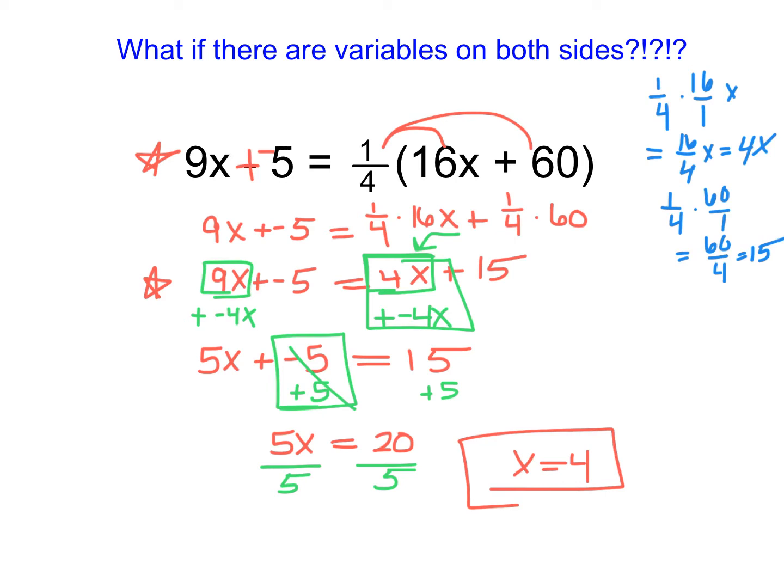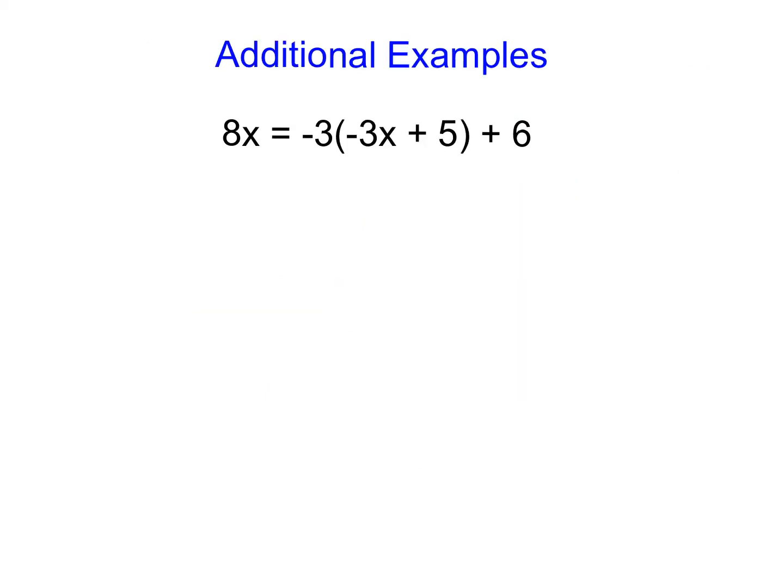We then, from there, used our multi-step linear equation strategies to help us solve and find that x was equal to 4. So just like before, we're going to use the distributive property here to distribute this -3 in order to rewrite this equation so that it doesn't contain any parentheses.